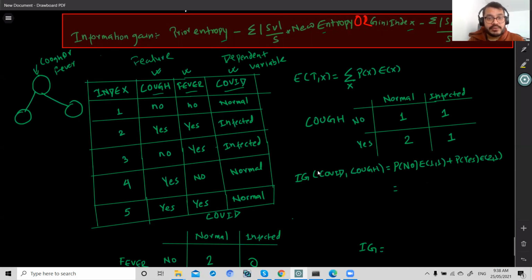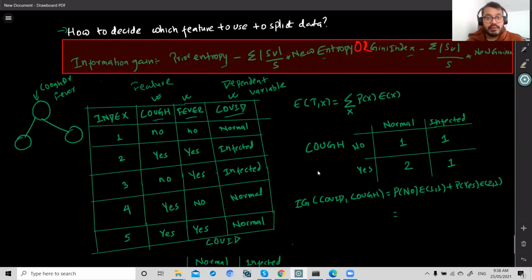So what is the formula? Prior entropy minus the sum of probability times new entropy. So what is prior entropy?